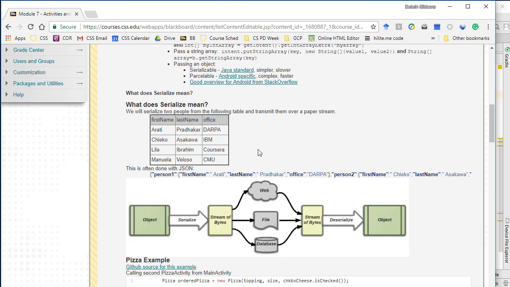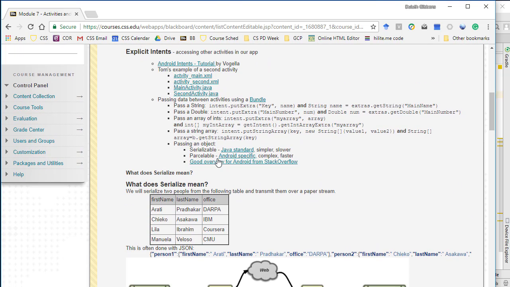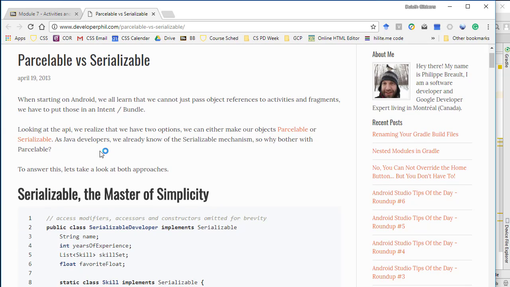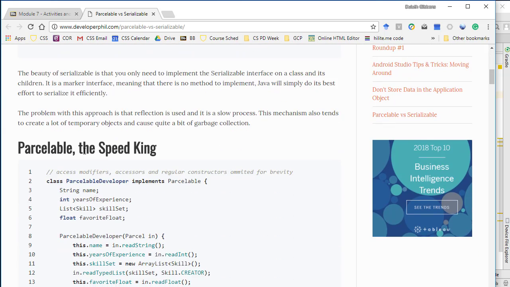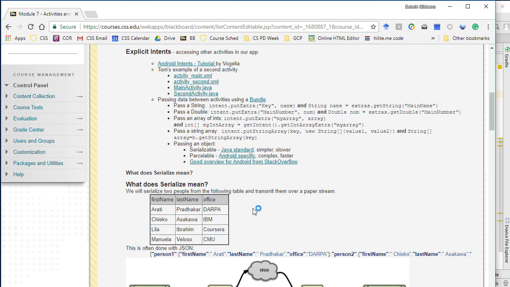So in Android, there's two ways of doing it: Serializable or Parcelable. This talks about and compares them a little bit and shows you examples of both. Parcelable is faster, but it's Android specific and it's a little more complicated to do. So for this class, we're going to skip over Parcelable and focus on Serializable.